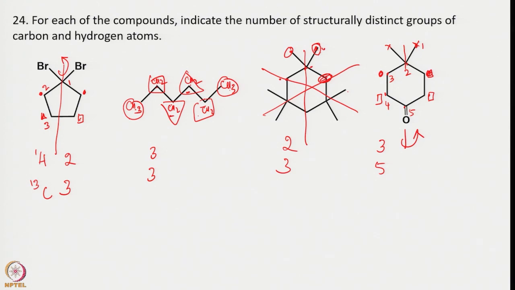And the second will show 3 hydrogen distinct multiplets and then 3 for different carbon atoms, and in this one 2 and 3 here, 3 and 5. So with minimum knowledge of symmetry and looking into simple operations, rotation, reflection, you should be able to guess the magnetically non-equivalent or magnetically and chemically equivalent nuclei very readily, and assigning and understanding would be very easy.